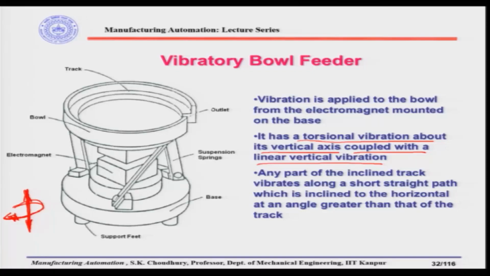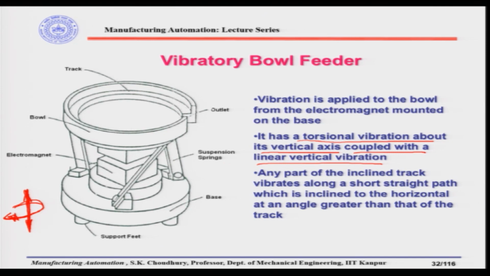Once again, here it is the design aspects that we are considering. In the design aspect, the basic thing that you have to take into consideration is that the parts should be moving along the track, the inclined track, which is inside the bowl, and the parts have to come out of the bowl, because from here they will go to the machine for assembly. These are small engineering parts.